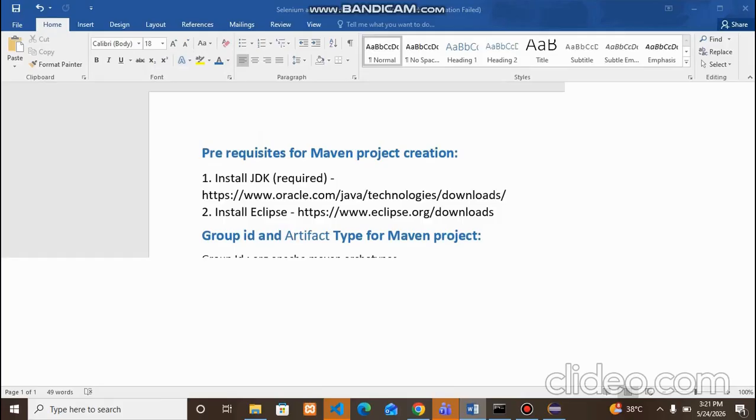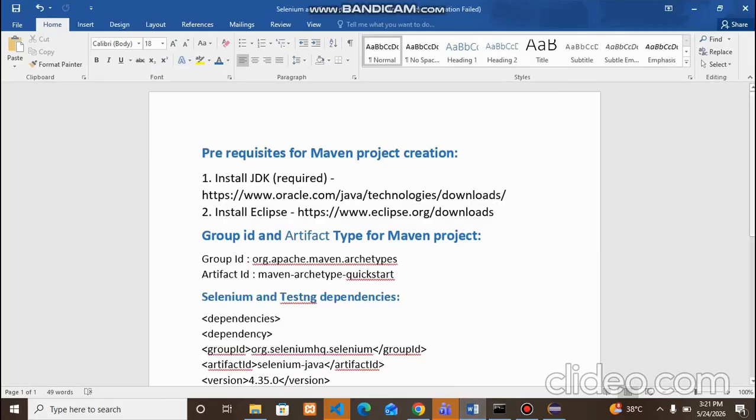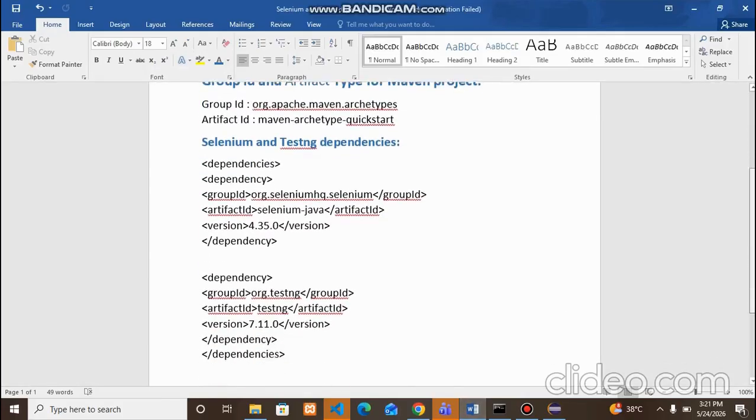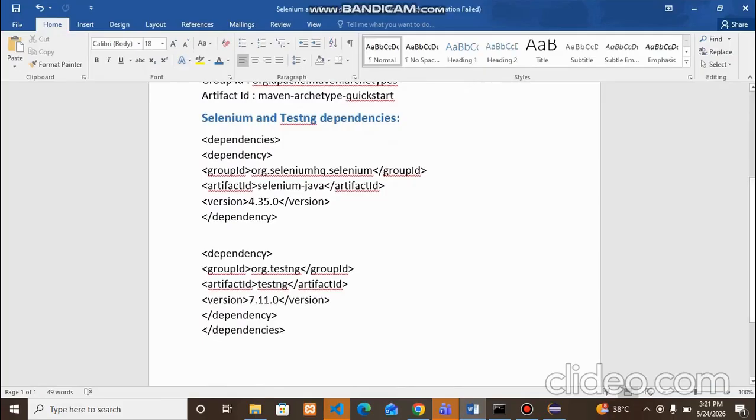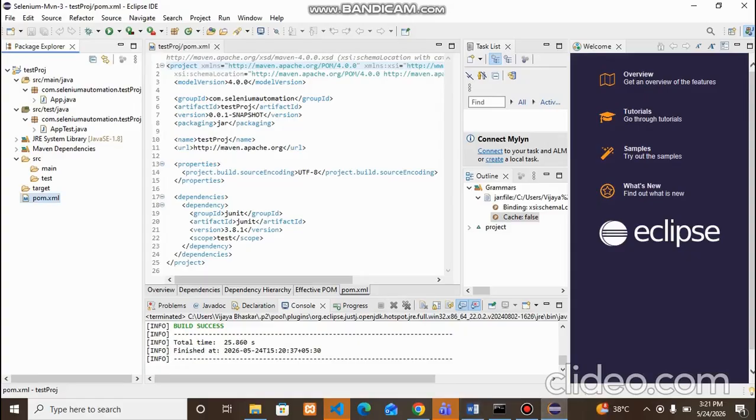As I already mentioned, I am going to give these dependencies as part of the description. You can use it to install Selenium and TestNG. So I am taking both dependencies and copying them in the pom.xml under dependencies.